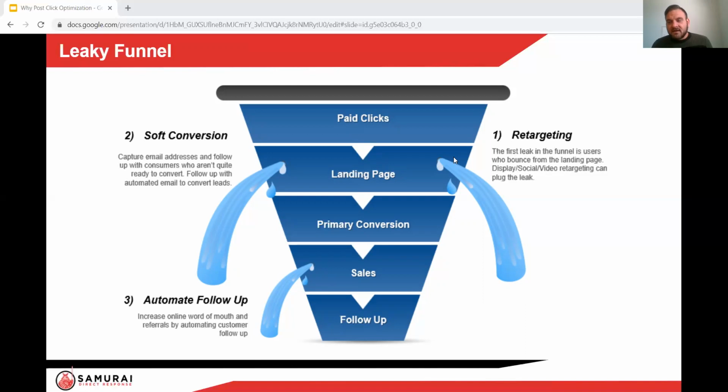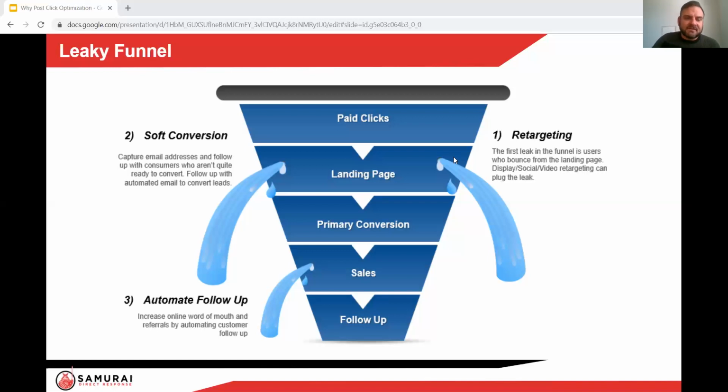And then automated follow-up. You should absolutely have a series that you're using to nurture leads. You should be following up with your customers to ask for referrals, to keep your brand top of mind. These are all important things that automated customer follow-up can help you out with.